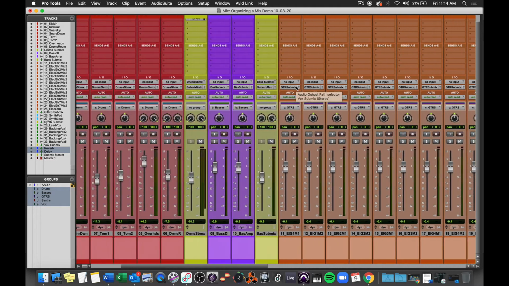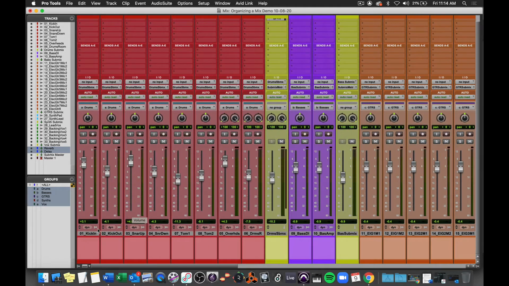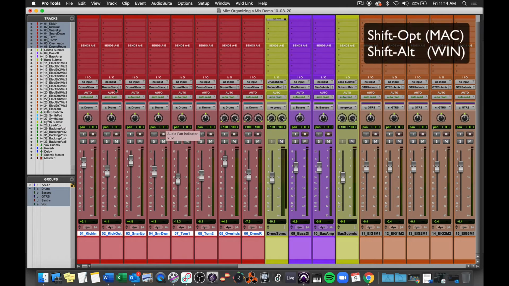Now, I am going to go all the way to the drums, and I'm going to click and shift click to select the entire range. If you remember from one of the earlier videos, you can hold down Shift and Option, and whatever you do will be applied to all of the selected tracks.